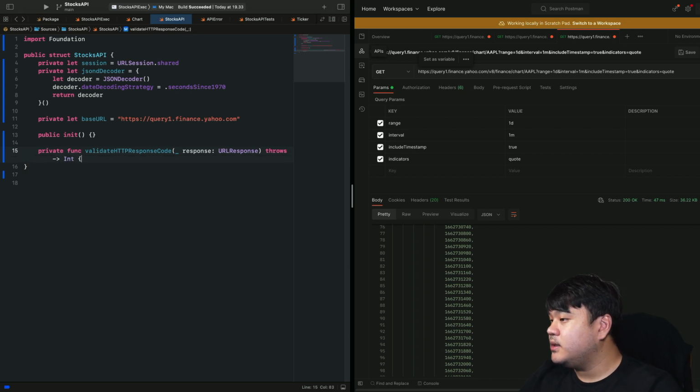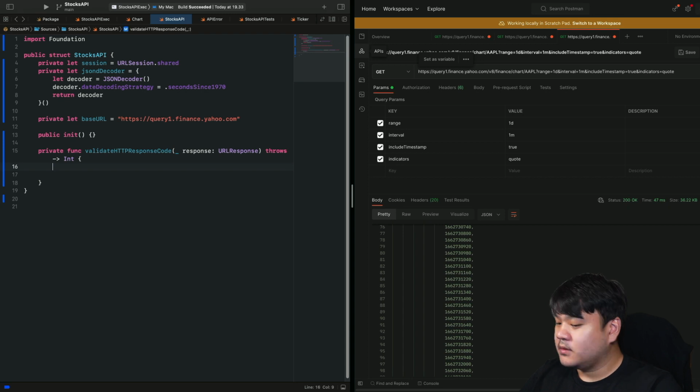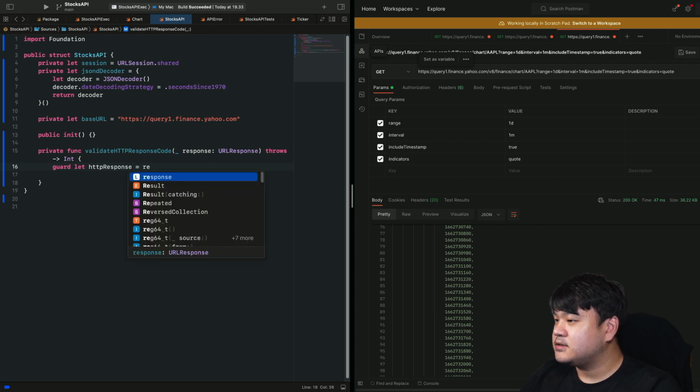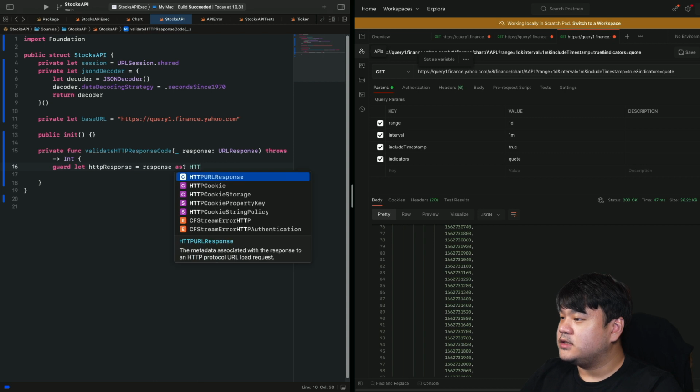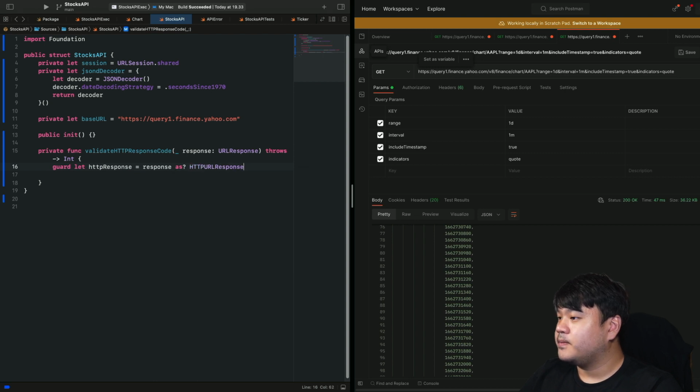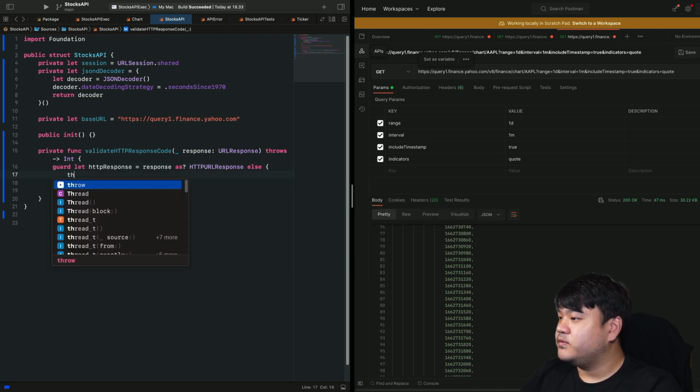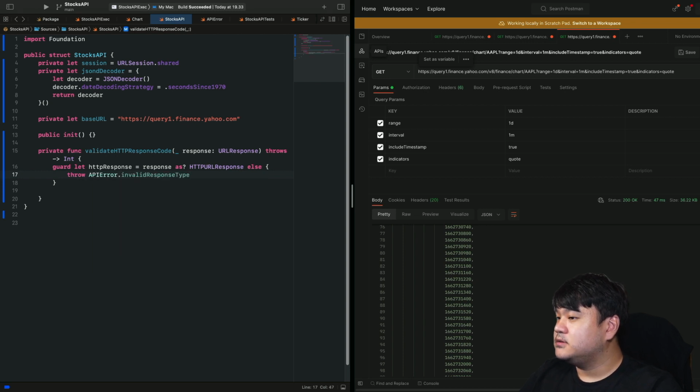This integer will be the status code. First, let's use guard let httpResponse, and let's cast this URLResponse to HTTPURLResponse. In case it fails, we just throw APIError.invalidResponseType.